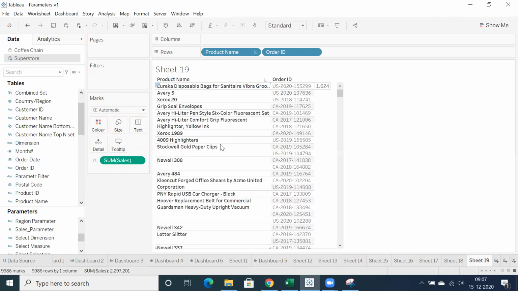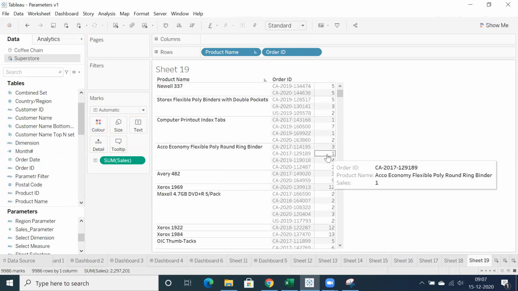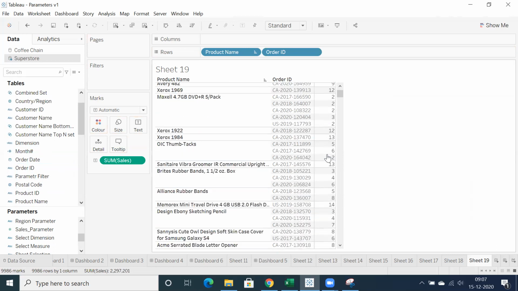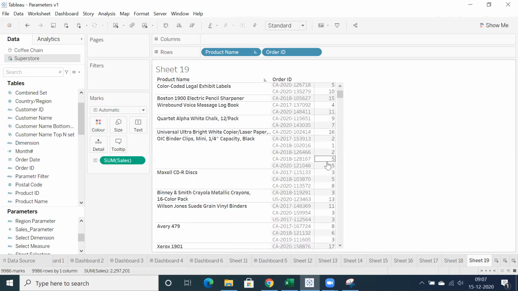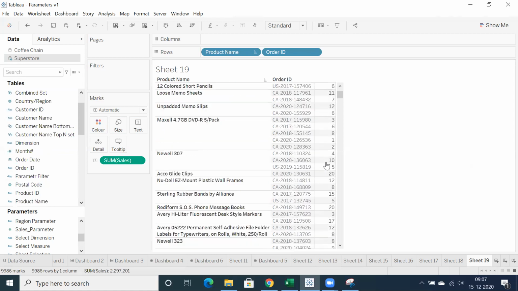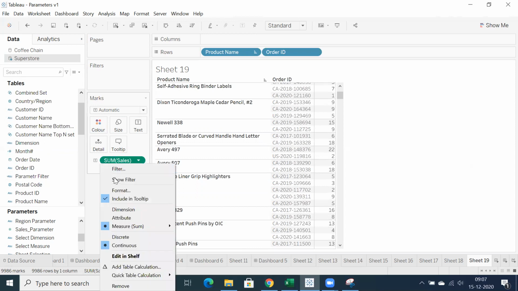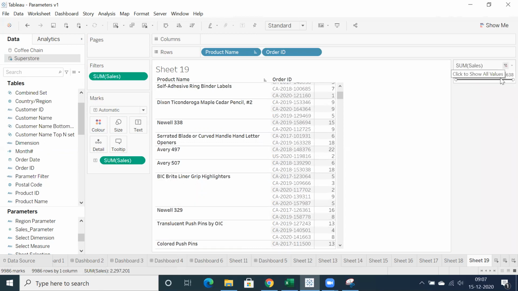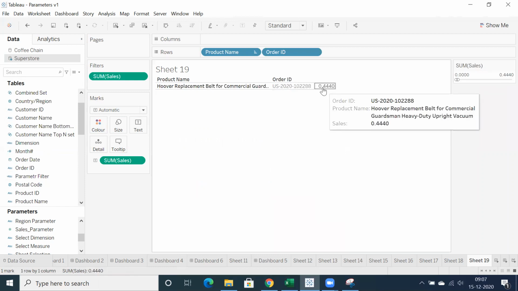Can I capture? Yes, this one. You can see sales value 1. For this, sales value is 1. Getting the point, right? This is the least value. You can see 1. But if you can see 0, let's apply the filter so that we can simply filter out the data. You can see 0. Let's go for 0. One single value, you can see.